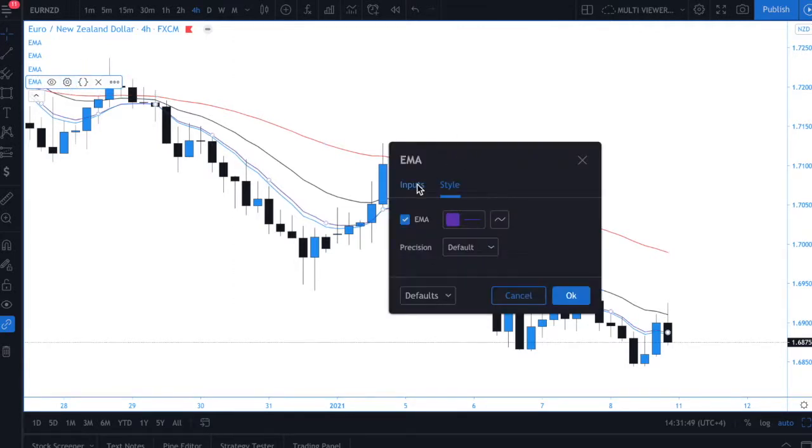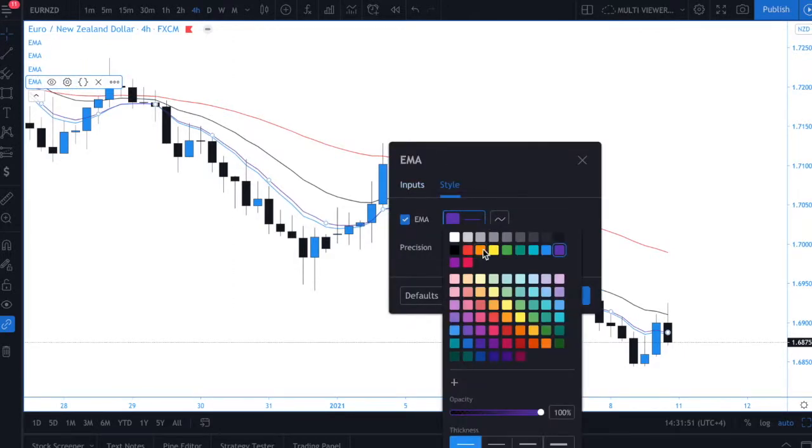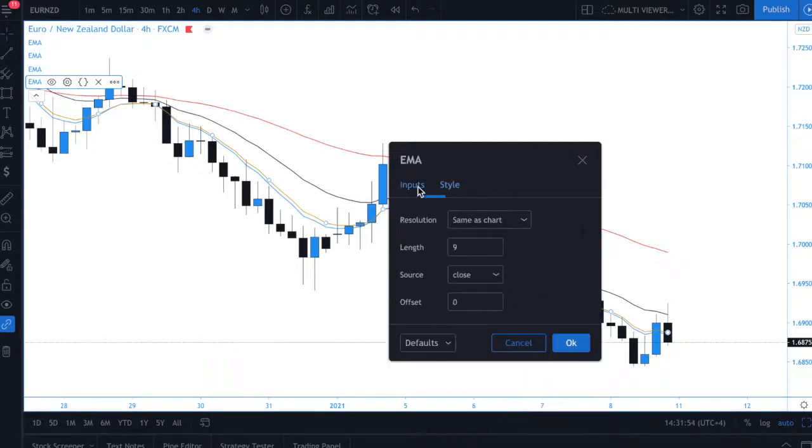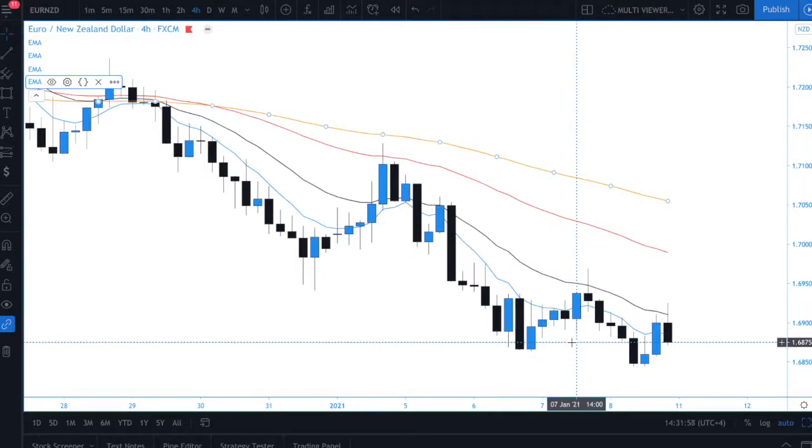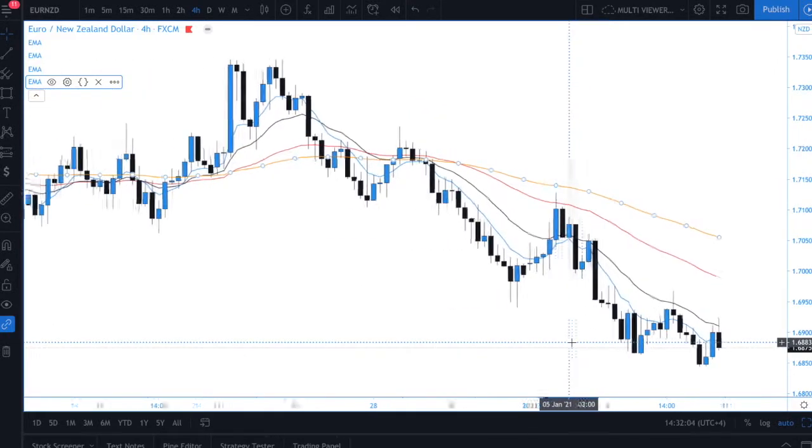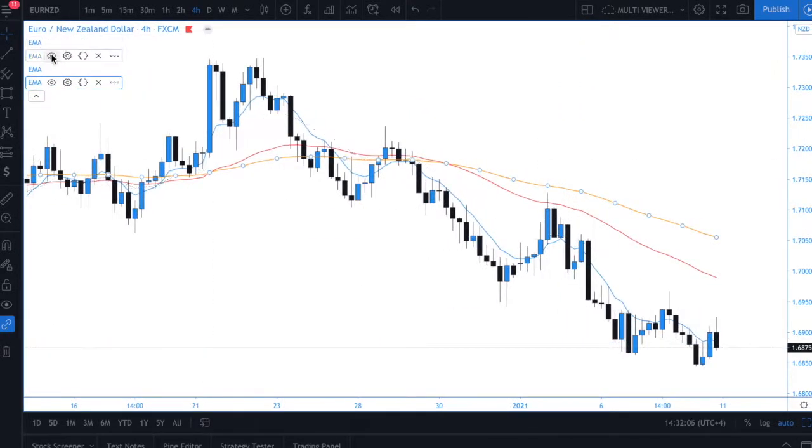So we're going to again just put these in. That one can be in orange, and we change this one to 100. So we have the 50 and the 100 on the lower time frames, and we have the 8 and the 18 on the higher time frames. As we can see here, I'm just going to hide the previous two just to show you the importance of these.